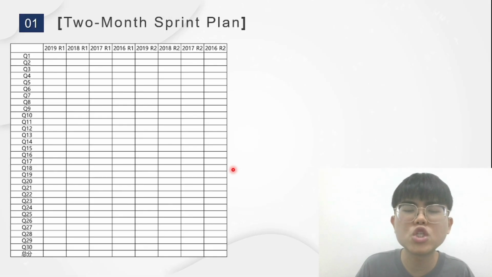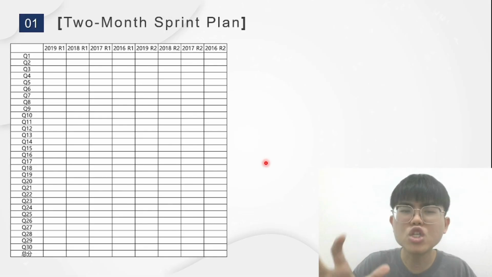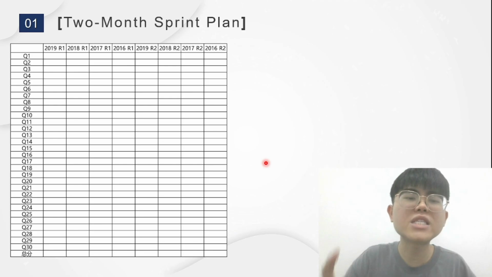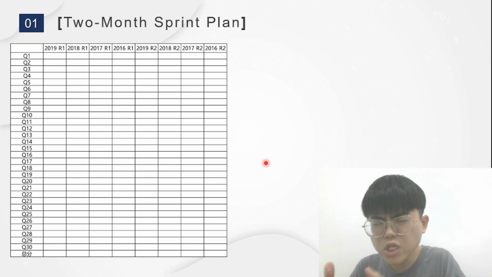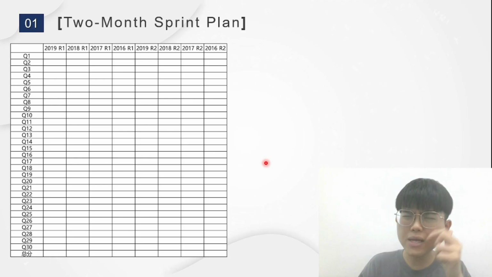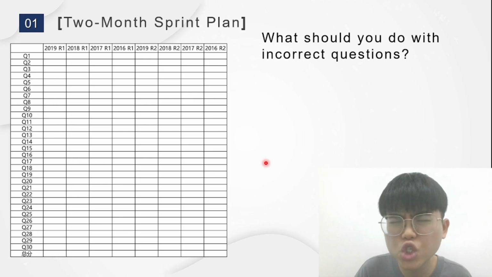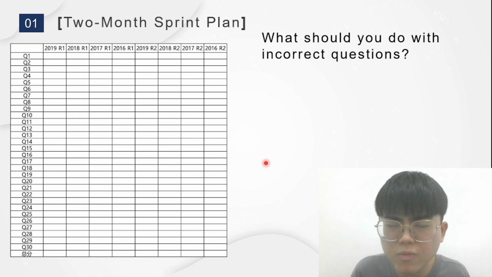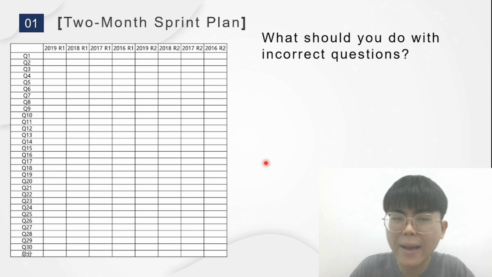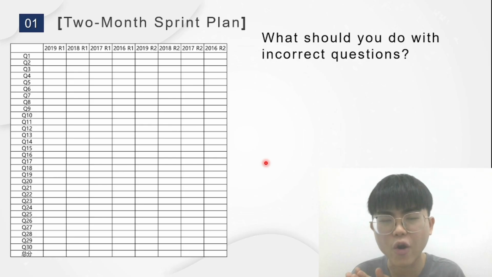We also need to do some of the correction. So first thing, we can come up with this table right here. Try to write down which question you did correctly, which question you did wrongly. But the thing is, how do we want to deal with all those incorrect questions? We say that we need to do some correction, right? What will be the correct method for us to do the correction?